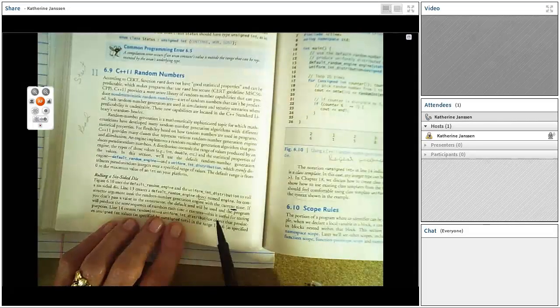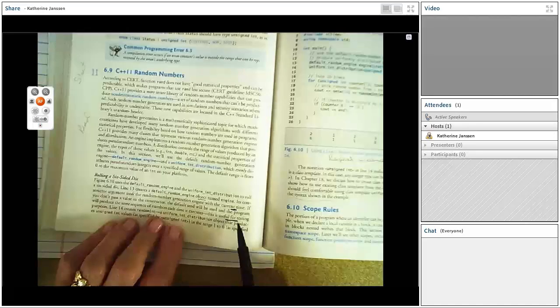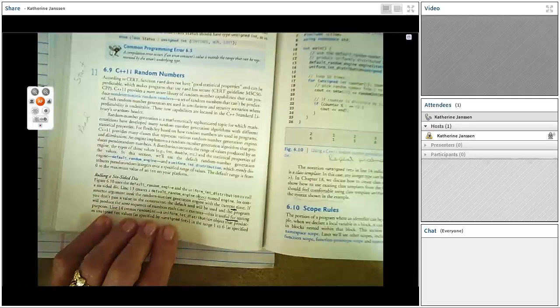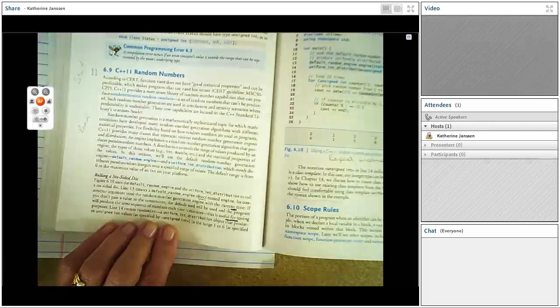Think of this as a useful tool for testing purposes. So if you can run the same random number generation for testing purposes, it allows you to test your logic and other calculations within your program with control. And then you can feel confident setting your seed and running your random number generation.